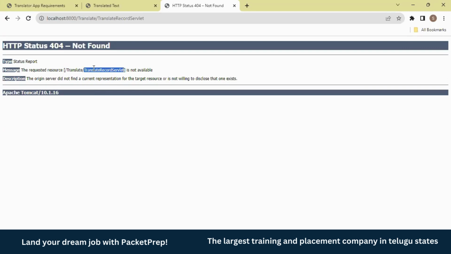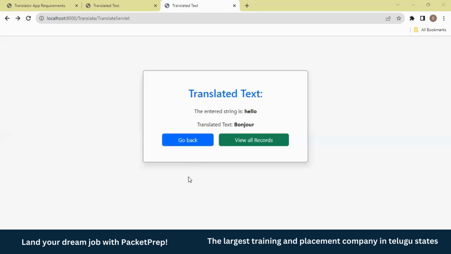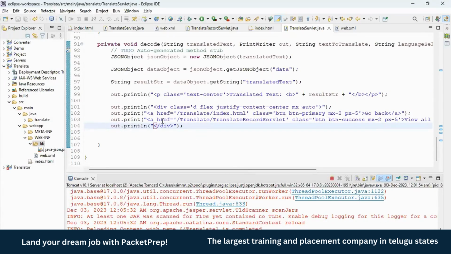with storing of data. Now till now we have seen how we access the data with the API, and we have displayed it by extracting with JSON. Now we need to store it using a JDBC concept. For that, we need to create the servlet file. So here only first what I'll do, I'll write the method to insert. So here after decode, I would want to have an insert method. So here I'll create an insert into database method, to which I'll be passing my text to translate, because that is something I want to store.